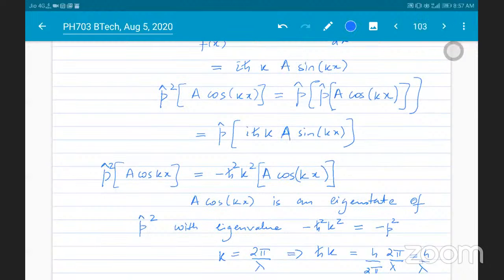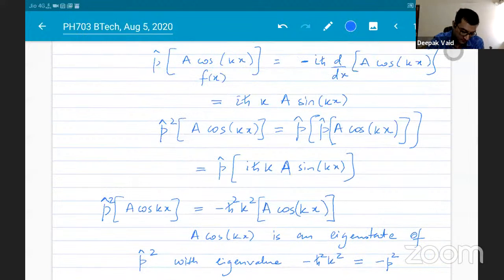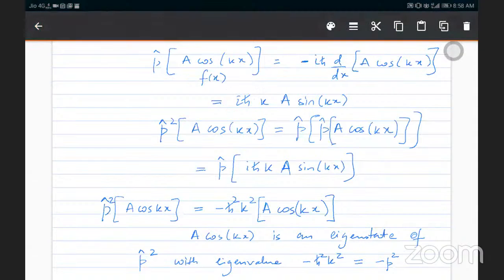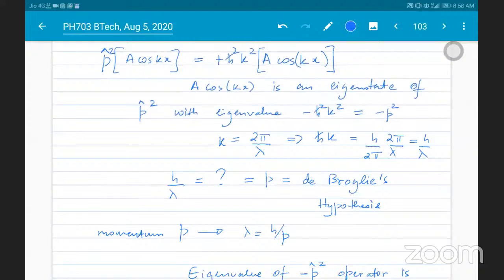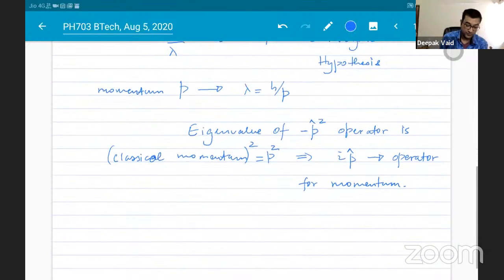Sir, the eigenvalue of p square, is it minus h bar square k square? Does that minus sign need to be there? Because when you multiply minus i h bar with i h bar, you'll get positive, right? Minus i h bar, I take the derivative, so I get an extra i, plus i squared h bar squared. Then I have another minus i h bar, I'll get plus h bar. I knew that there was some gadbad somewhere. Thank you for clearing that up. So this is with eigenvalue plus h bar square. That makes more sense.